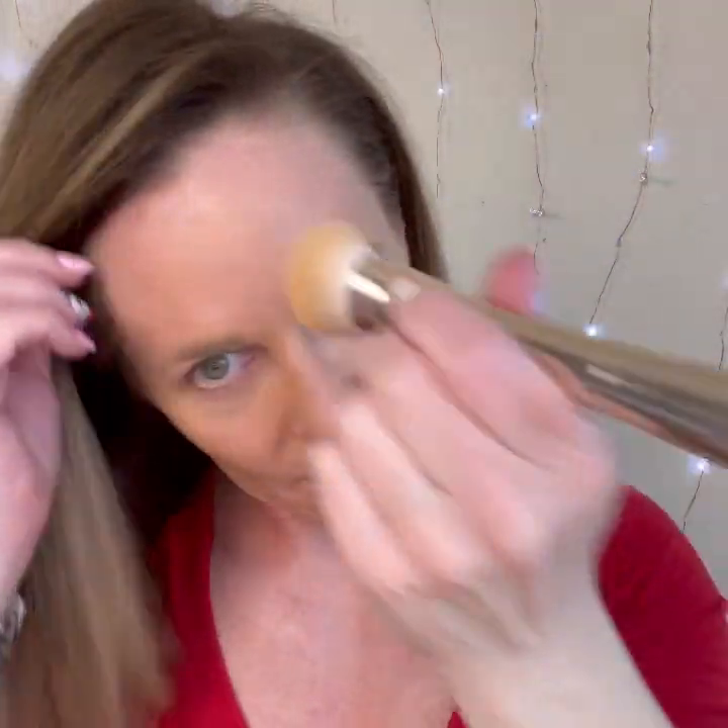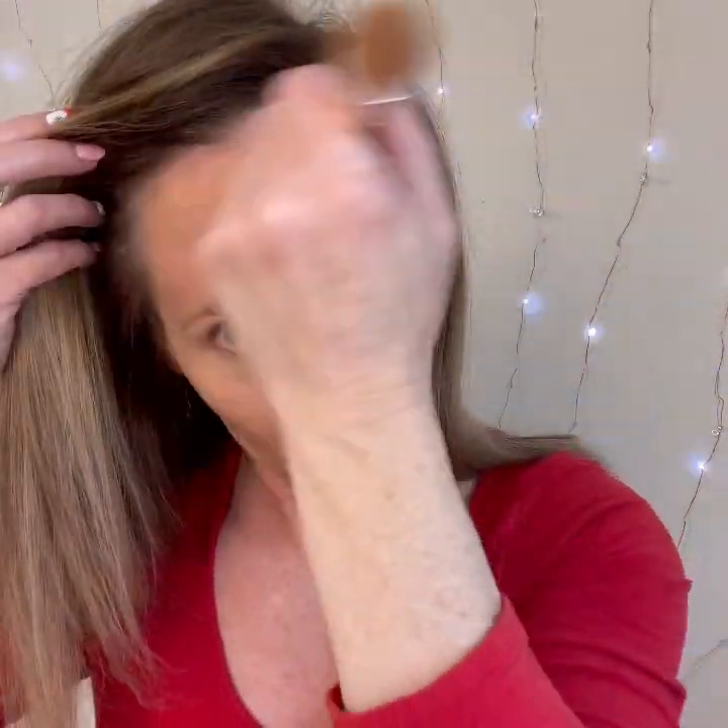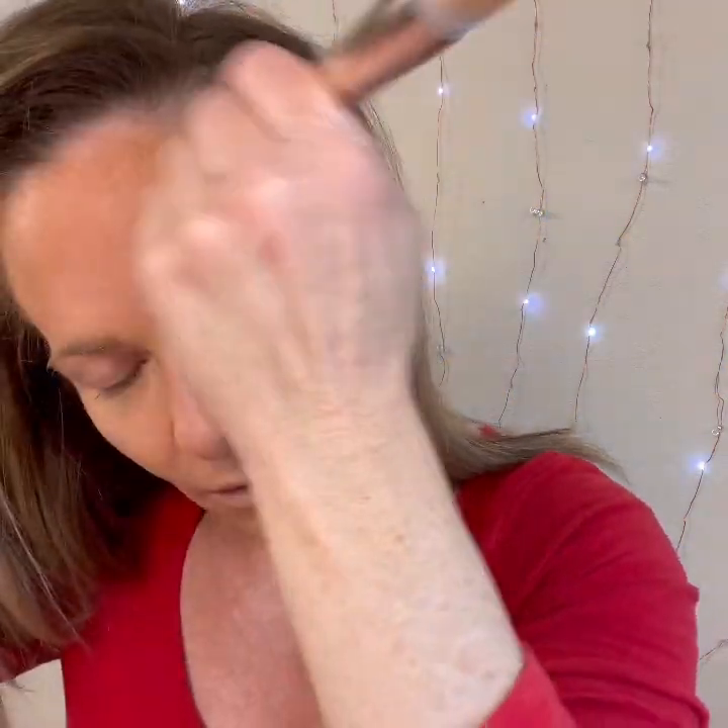Now I'm gonna go in with Color Muse — this is a 3D brush — and Muse is actually a highlight but I use it as a contour up here on my forehead. Sometimes contour can look muddy up here on me, and I have such a huge forehead that I don't want that. If you have a short forehead you're not going to contour your forehead. I recommend following a few artists to get ideas. I'm hoping this is hair growth and not hair breakage right here. Try not to over blend it — if you over blend you're gonna blend out all your contour, so you can stipple it; stippling will help.